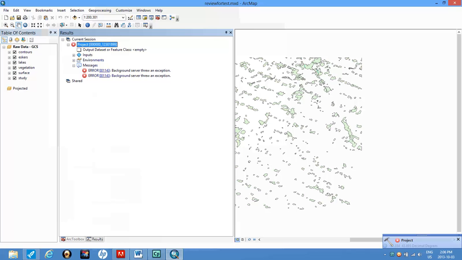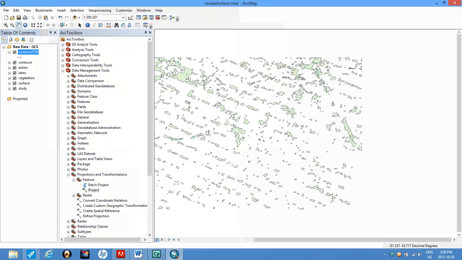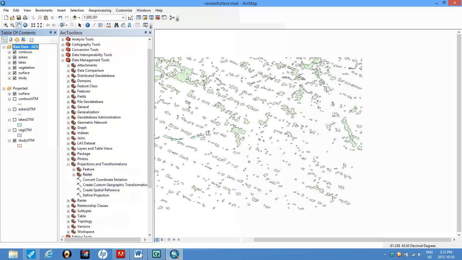So aside from that little tiny error that we just had, you can see that I have added this layer, Contour UTM, and I'm going to drag that down. So what I'm going to do is pause this presentation. I'm going to project all of these layers one at a time, and then I'll return. So what I've got here are all the projected layers, and once they have been projected, I just dragged them down into this new data frame and deleted them from the original one. Also, I did not project the surface layer, and we don't actually have to project this for the purposes of anything that we're going to be doing for our test.